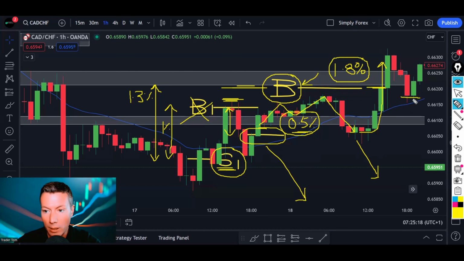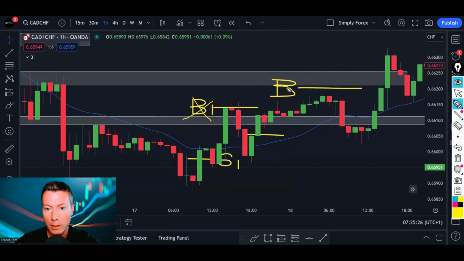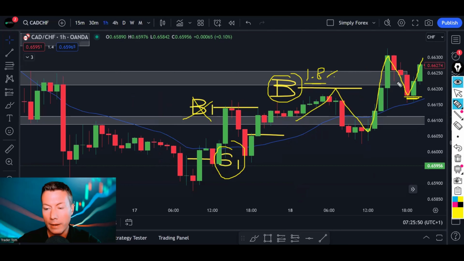But now look at this last H1 swing low here. If I take all of this away, because you know where we're at, this is closed, this is open, and this is open, and we're at a 1.8% loss in terms of risk. But it's not lost until I close the trade, which is the beauty of hedging. You can continue to manage the trade. Now, looking at H1 structure, if price breaks that level, I'm interested.